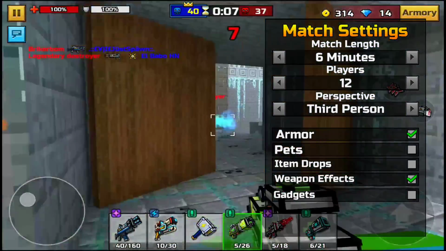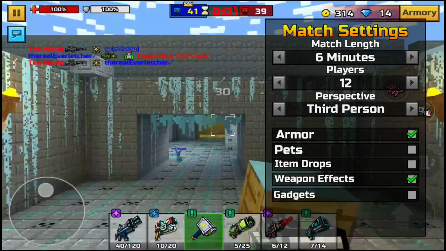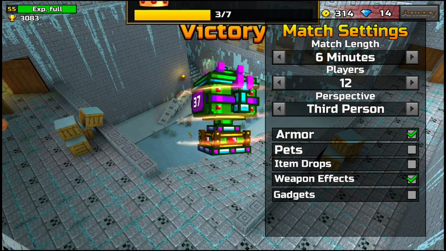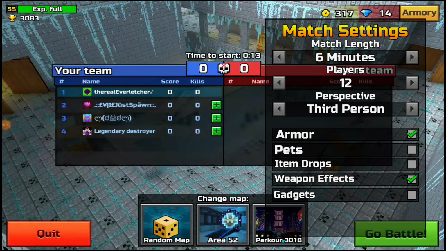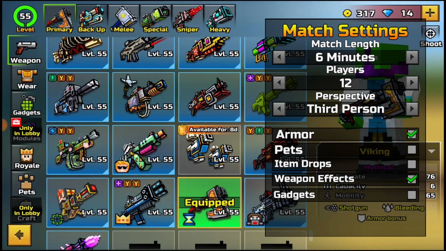And basically, item drops. By that, I don't mean make it to where you can drop gems every single time you die. No, not that. That'd be broken. That'd be really cool though, but that'd be broken. What I mean by that is whenever you see the armor pop up in the matches, or you see the health and the shield and stuff like that, if you toggle it off, then you would not have those things popping up throughout the game.